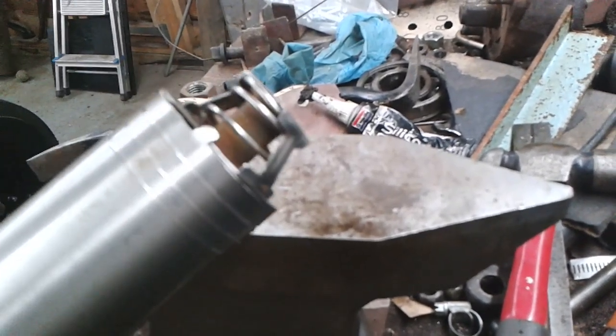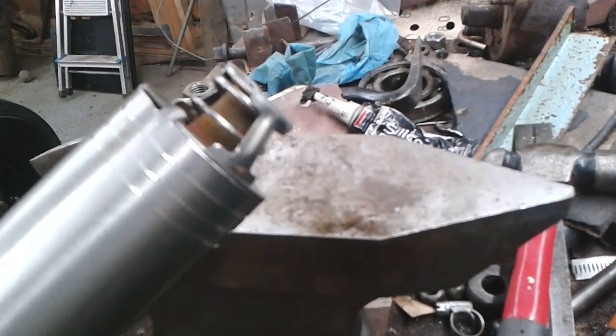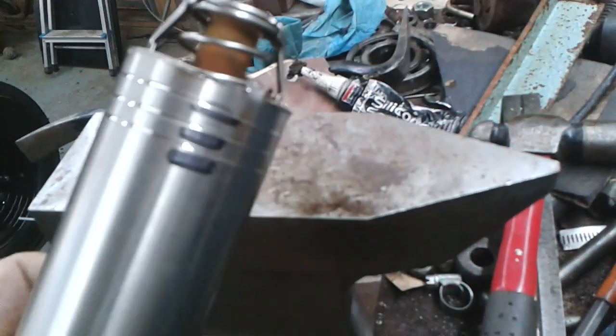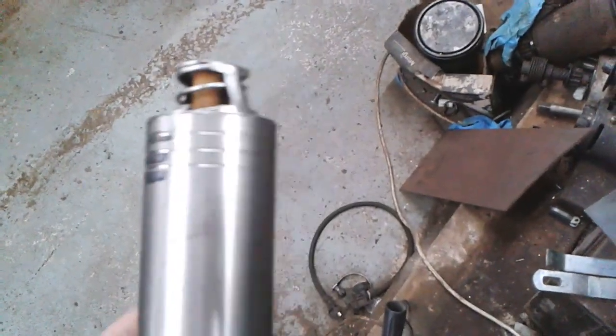I don't know how malleable this metal is or if it's brittle. As long as there's no sharp edges here that would damage the hose. So I think that's not too bad. And that will fit in place.